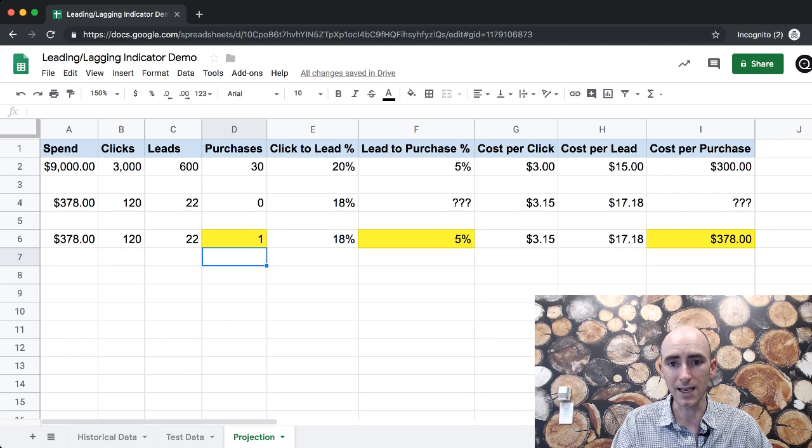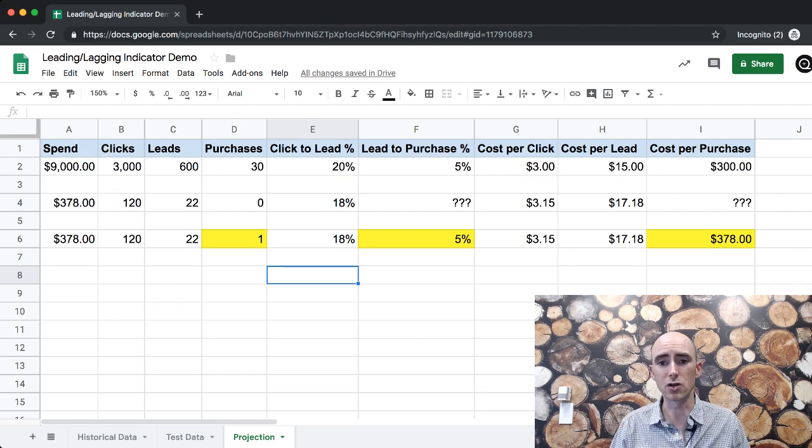If the lead to purchase was significantly higher than our historical, chances are good we would have probably generated a purchase already. But there can be scenarios where, as we talked about in the attribution window, because this is a larger ticket price for this purchase, there can sometimes be a bit of decision-making time involved. This is not the kind of thing that somebody's going to see an ad for in a checkout line at the grocery store and go, oh yeah, sure, it's only 600 bucks, I'll just buy it right now, right? They're going to take some time to think about it. They might need to see the ad multiple times. They might need to click through, maybe come through another channel. So they may not make this purchase right away.